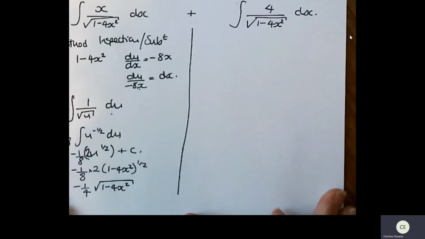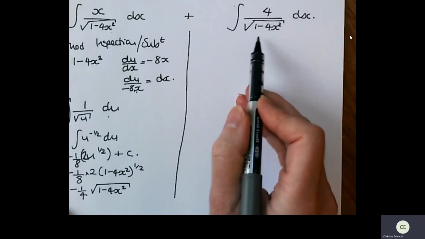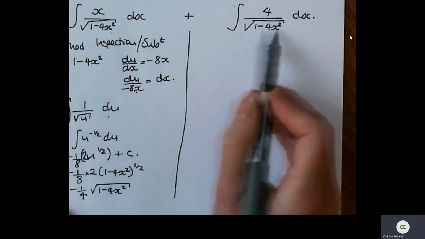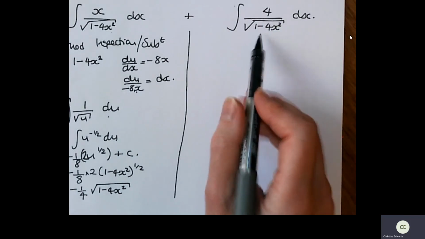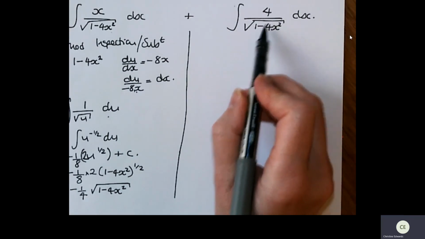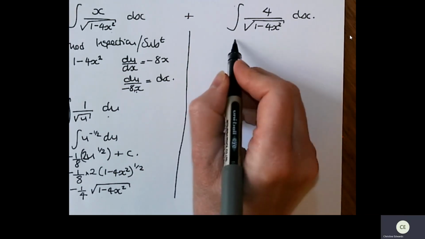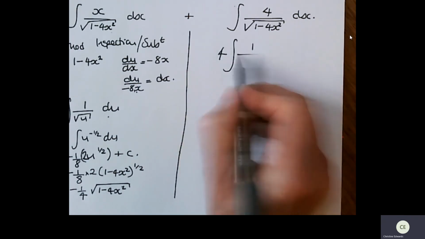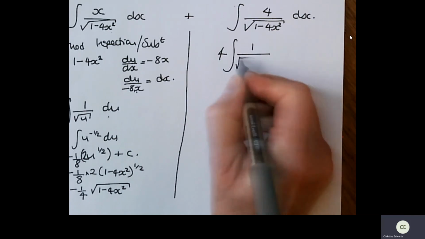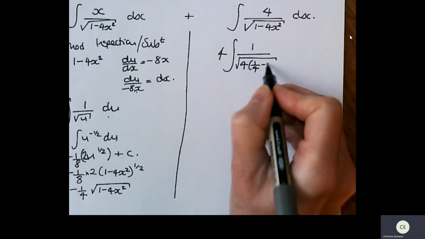Now let's consider the second half of the integration. This is in a format that we should be becoming familiar with. I've got a square root and I've got potentially 2 x squared terms on the bottom. So I need to write it in a format that matches the results I'm going to use from the textbook, and that means that I have to factorise because I don't want a 4 in front of the x squared. So let's take the 4 from the top out the front. Let's have a 1 over, and we've got the square root, and I'm going to take a 4 out, so that means my bracket becomes a quarter minus x squared.